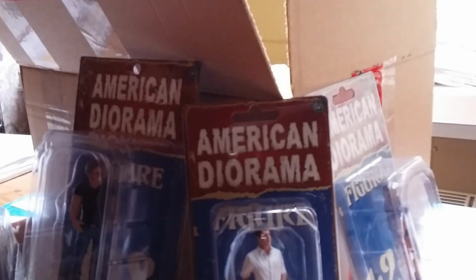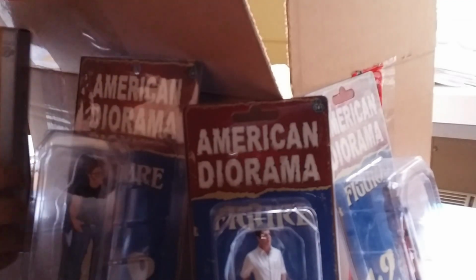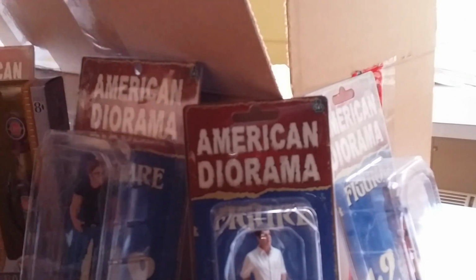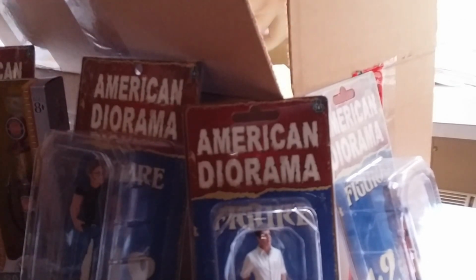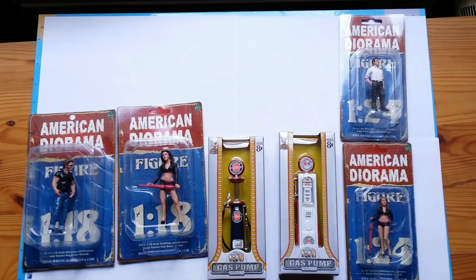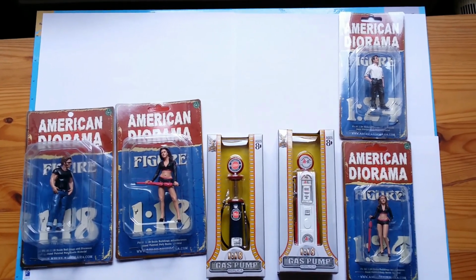This packaging stuff gets stuck in all kinds of places. That's a fuel pump right there. More in a minute. And finally, the last, sixth item, which is another fuel pump. So these are the six items that I bought.